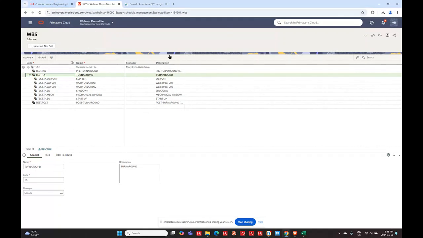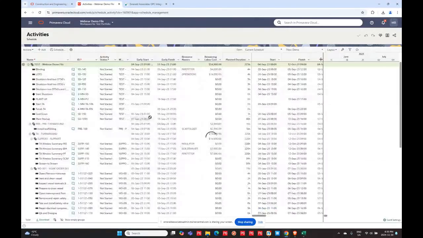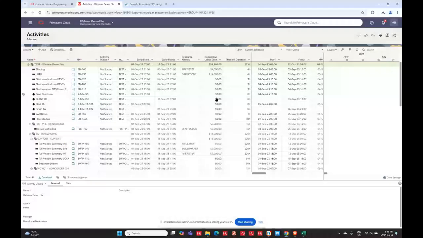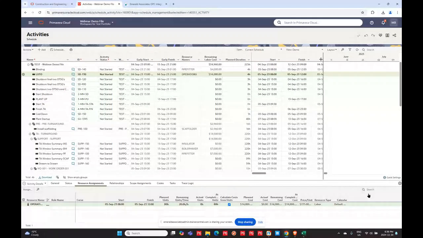So we've got the WBS in here. We can see that. So now if I go in and look at the activities, again, you'll just have to keep in mind that you need to refresh. Just as I say that, it refreshed itself. So sometimes it's a little slower and you want to hit F5. So I've got my resources. If I go to one of these activities and I look at resource assignments here, it's taken. I didn't put resources in every one of them.